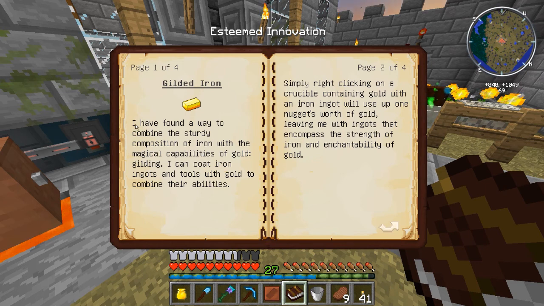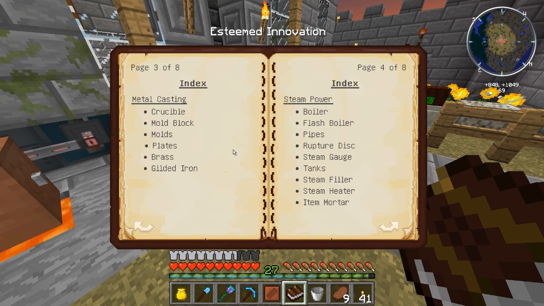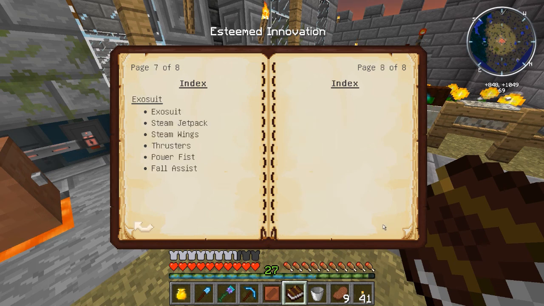I haven't seen a use for this yet, but I've found a way to combine the sturdy composition of iron with the magical capabilities of gold gilding. I can coat iron ingots and tools with gold to combine their abilities. Simply right-clicking on a crucible containing gold with an iron ingot will use up one nugget's worth of gold, leaving me with an ingot that encompasses the strength of iron and enchantability of gold. None of that makes too much sense to me.